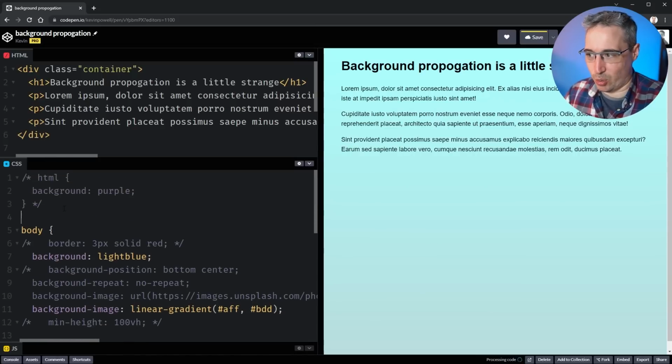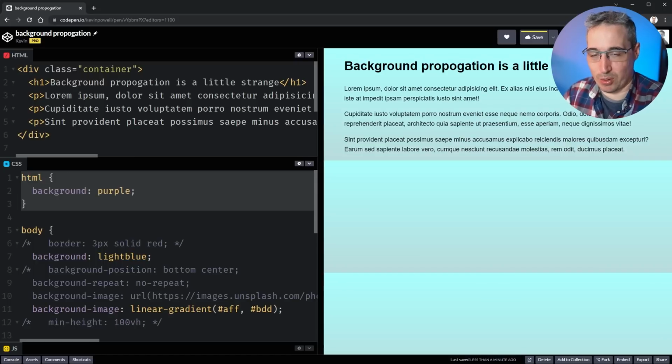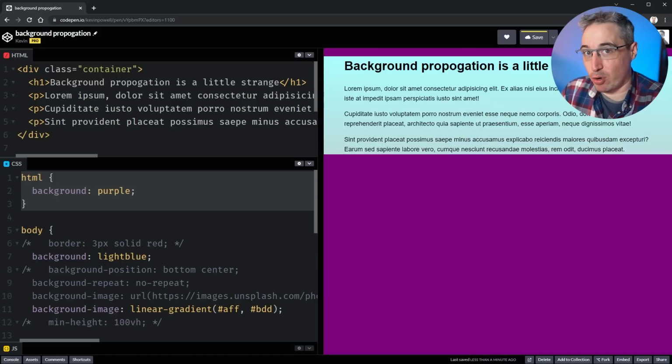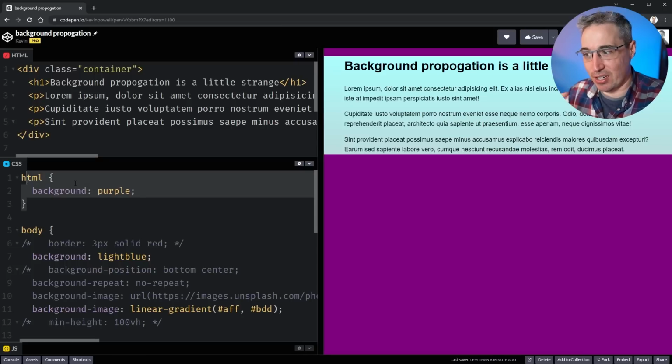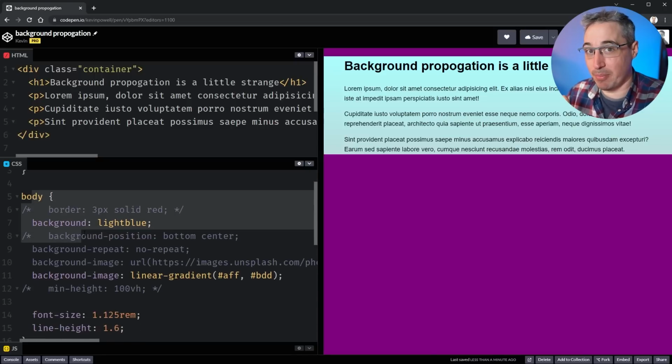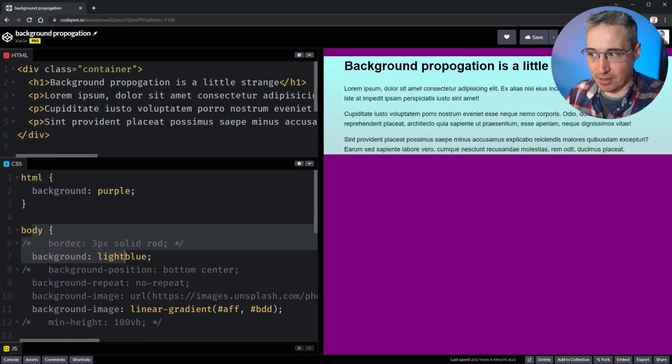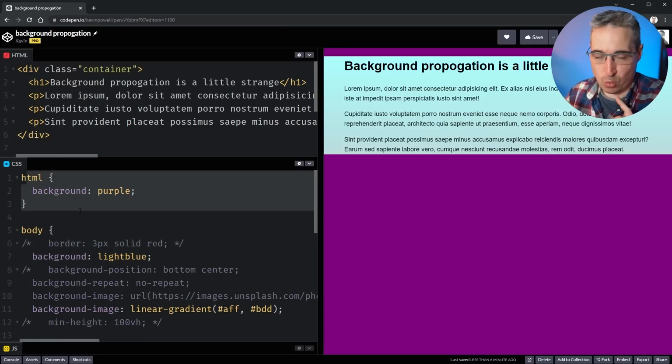This doesn't answer the question of what's happening when the purple comes on. And the idea with background propagation is it's sort of like an inverse inheritance where it's going to look at the HTML element first and it's going to grab the color from that. If the HTML does not have a color, then it's going to inherit from the body instead. It stops at the body though. If there's a child inside the body, it will not take that next step and sort of go all the way up. It's either going to inherit the body's color or the HTML's color. It's one or the other.